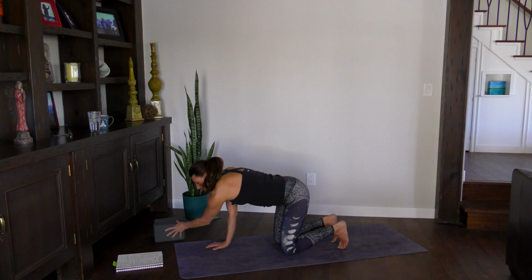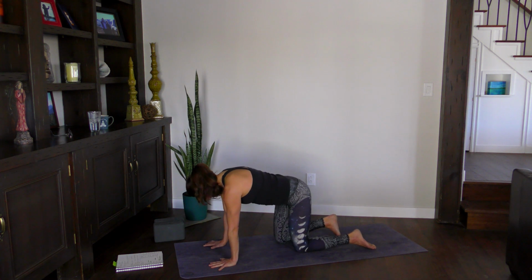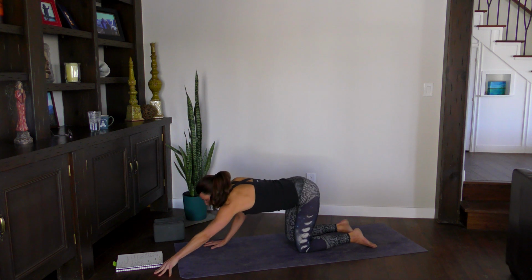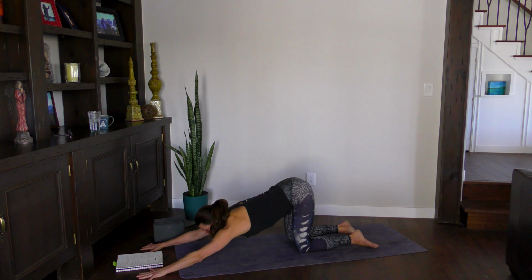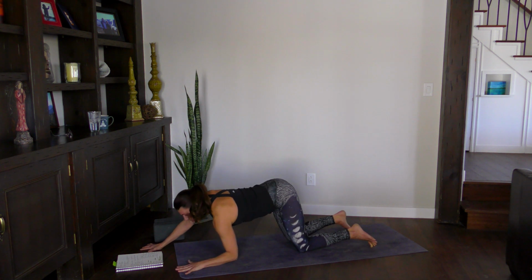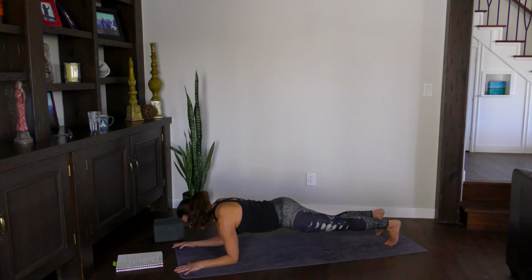And from here, we're going to come into Anahata, puppy pose. So keep your hips stacked right over your knees. Walk your hands out and press the chest towards the floor. Maybe the forehead comes to the floor, maybe not. Traction by dragging your hands towards you. And then pressing into your palms, snake all the way forward to your belly.